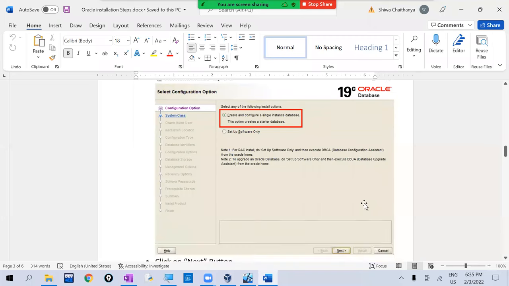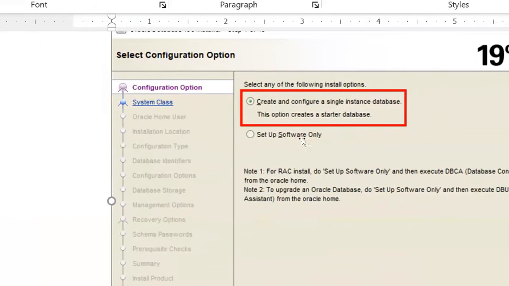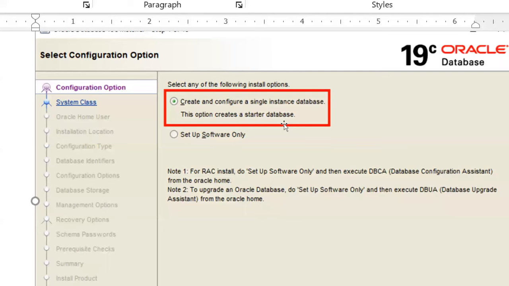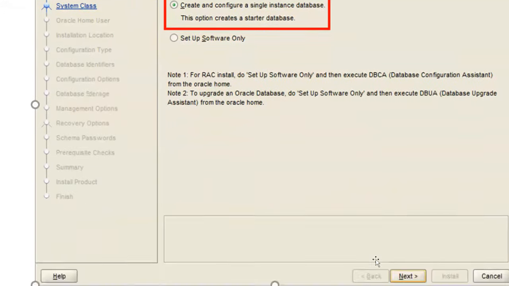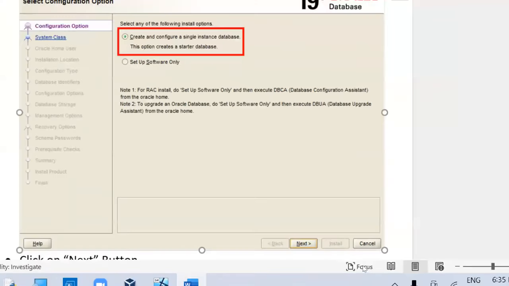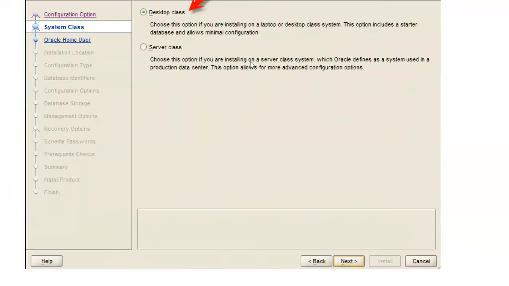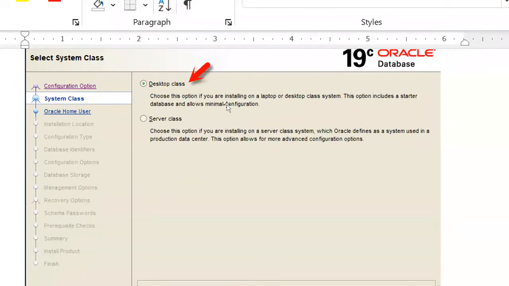Here two select options are there. In this, select the first option, create and configure. Then click on the next button. After clicking on the next button, you will get another screen. If you want to install on your personal computer, select the desktop class option.